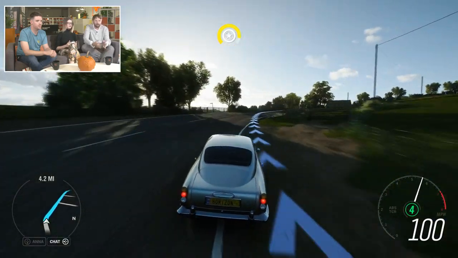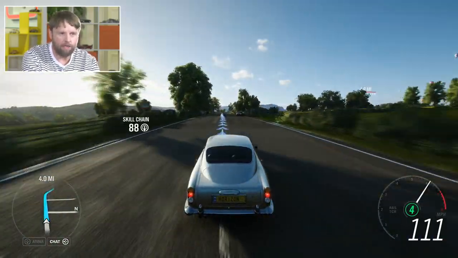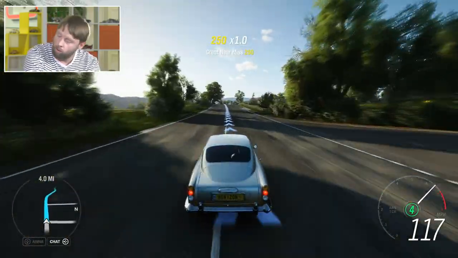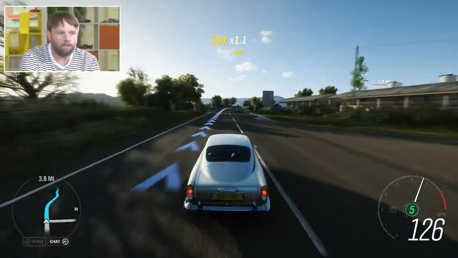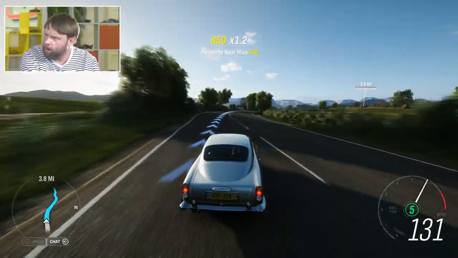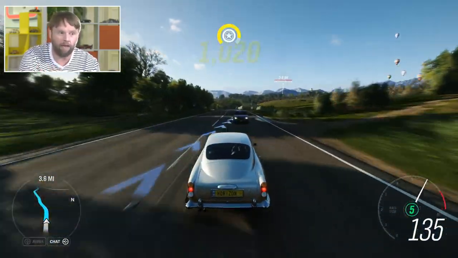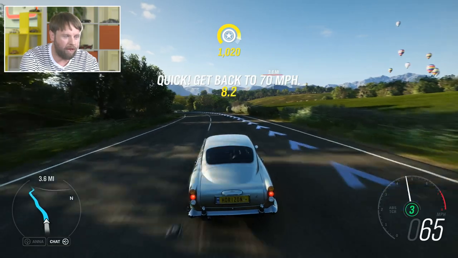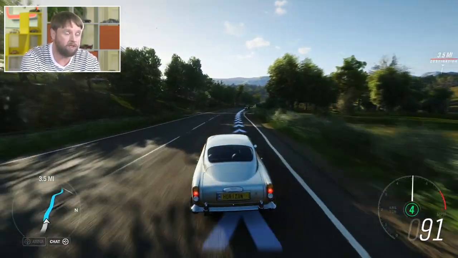A big thing in the British Racing Green story is actually comparing usually an older British car against a more modern variant of it. And obviously we're looking at the Vantage here, which was a really quick car for its age. It would do a good 160 miles an hour back in the 60s. And the gameplay, as we're seeing here, is basically tagging into that. You have to stay above 70.